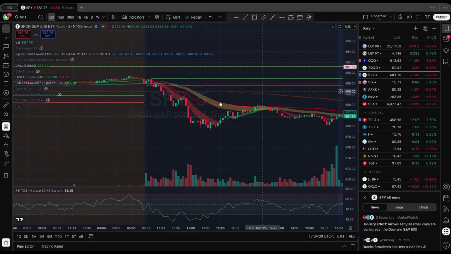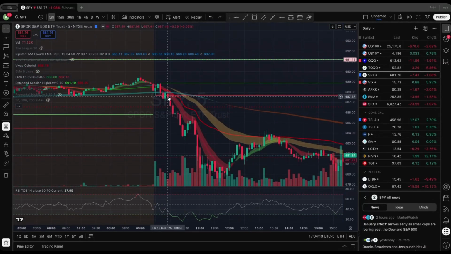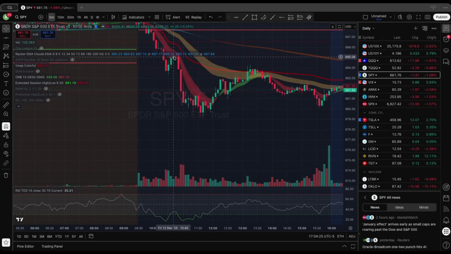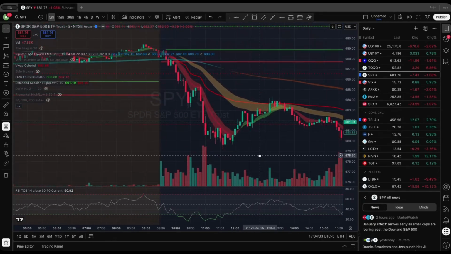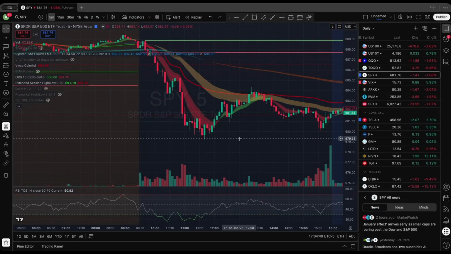SPY on Friday was a monster. If I analyze this one, it's sitting right here, it breaks through, and I'm in this play. Depending on your tolerance, you probably would have made it through this. If not, you would have sold maybe half and waited. The next candle again breaks down. That's a huge move in a day, and all this other stuff I don't care about anymore. After that move, you would have made enough money that you'd have been turning off your computer at noon, going to lunch and not looking back.